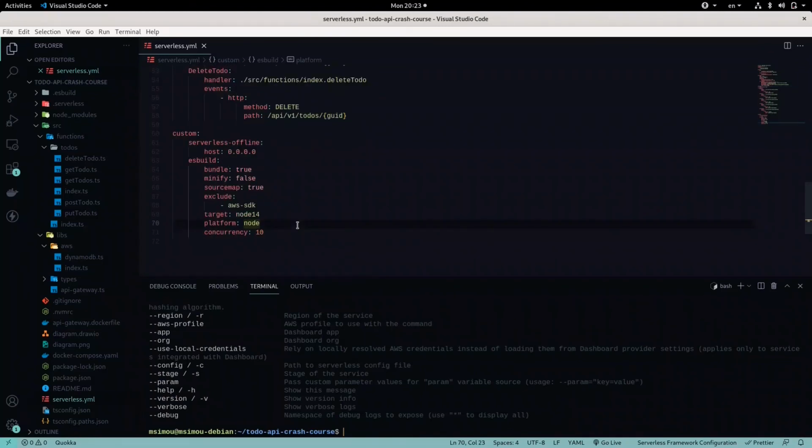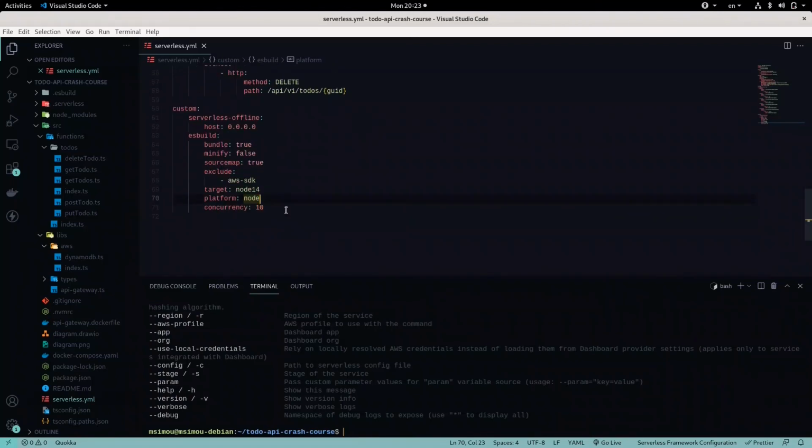Locally, we created the table in DynamoDB manually, but serverless allows us to use CloudFormation within it and deploy other AWS services that we may want. And the way for doing it is by using the resources section. So the resources section runs CloudFormation behind the hood.